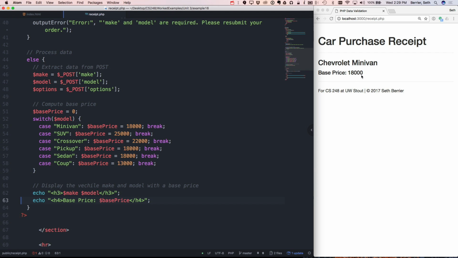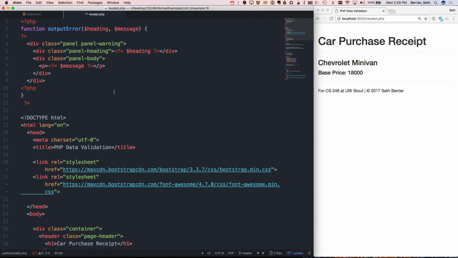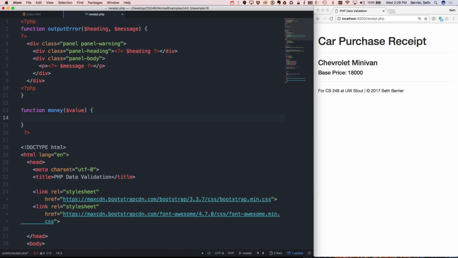Now we're going to have to deal with currency quite a bit on this page. I'm going to go ahead and try to make these look the way we'd like them to. There are some functions that you can use if you Google around through PHP, but really we can do this ourselves manually. I'm going to create another function up here. Let's call this function money. It's going to take in a value, and its job will simply be to return a string representation of that as if it were American money, so American dollars.